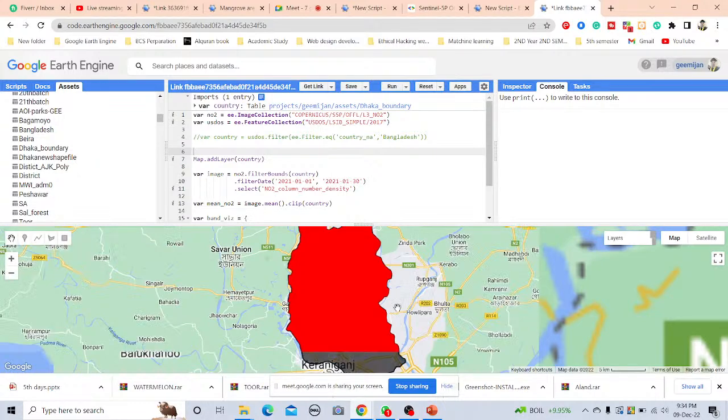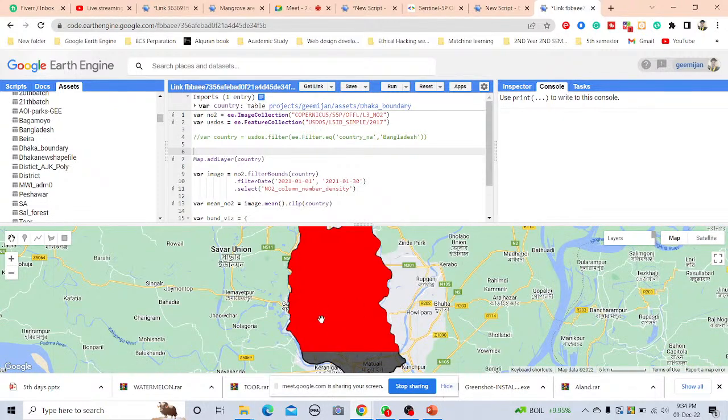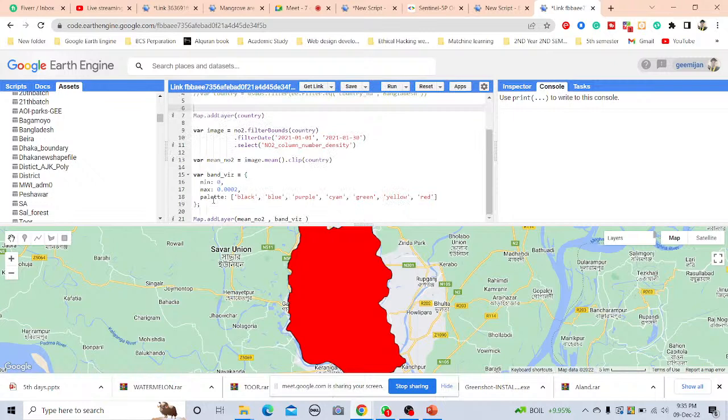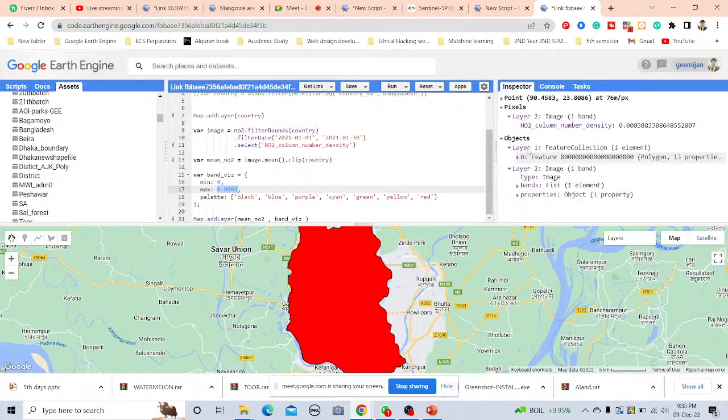Okay, so this time I also need to make the spatial distribution such that I can easily understand where. This time we did not get this value, so I also need to change the visualization here. It's showing the max value looks like this, so I also need to change the value. So I simply click on the inspector tab, click anywhere on this map, and check what value I can get. There I can get a value like this.